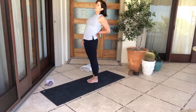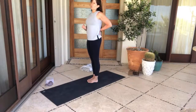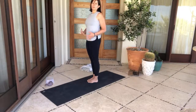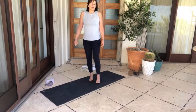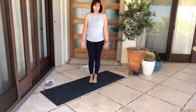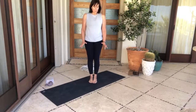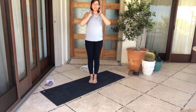Super strong legs. So you feel you're really being supported by the earth, which is always doing that for us. But we want to be very, very conscious of that happening. Very, very nice. Okay, back to mountain, our grounding pose. Feel your stance. And we'll begin with a few gentle sun salutations.